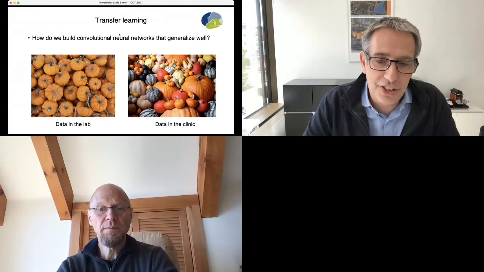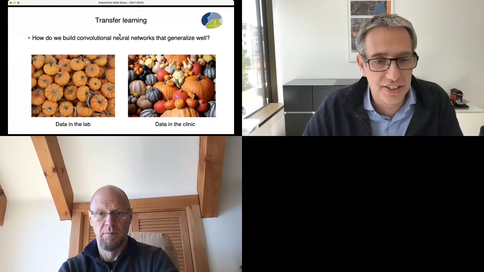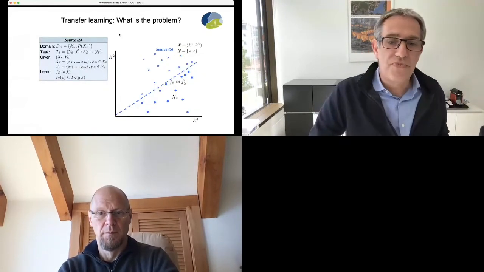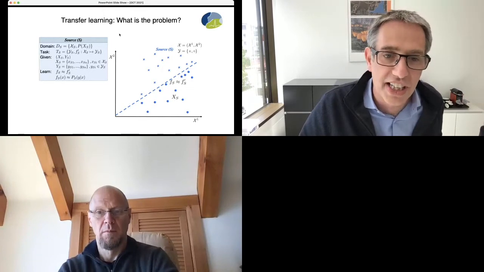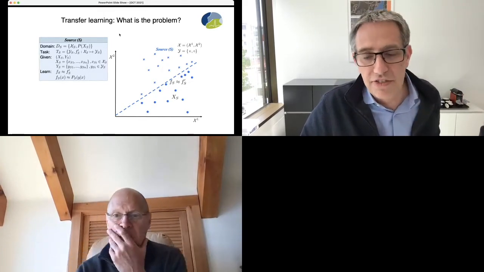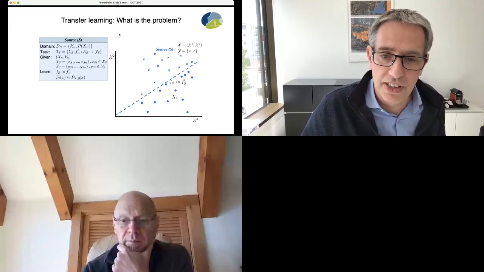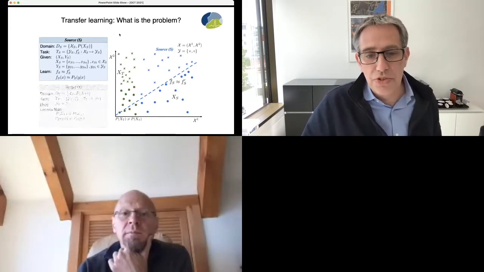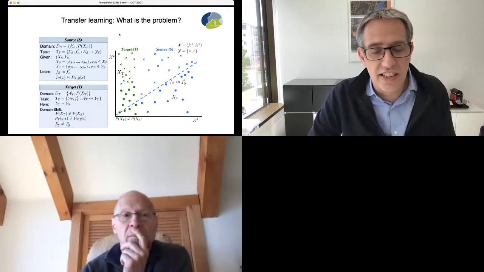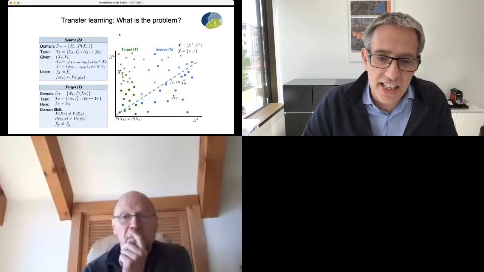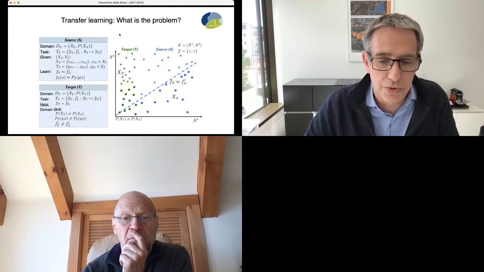So it's quite important to make sure that you have data which is quite representative of what you actually want to test on. Now the challenge for this is sometimes your data might be different for different reasons. So for example, I assume this is also the case in OCT imaging, I might have data from one type of scanner, and I've trained my neural network to find me a good separation between my two classes. And now I'm switching from one OCT machine to another OCT machine, and that produces data which has a slightly different distribution. And now you see that the blue line I've learned first actually works for the blue points, but doesn't really work for the green points.